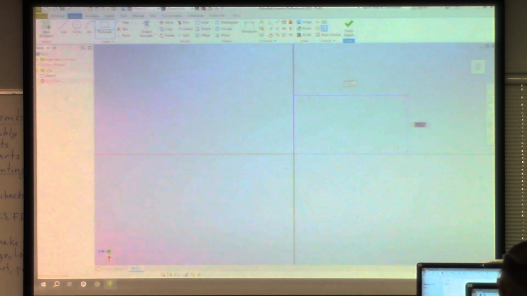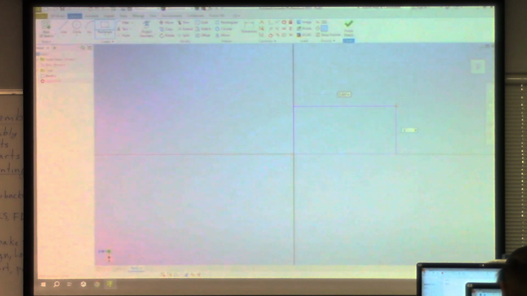So right now you can see that over on the right-hand side, the number is highlighted. So you can see over here, this 0.324 inch is highlighted. So if I want, I can type in what I want that dimension to be right now. So say I want that to be 1 inch. I just type in 1.